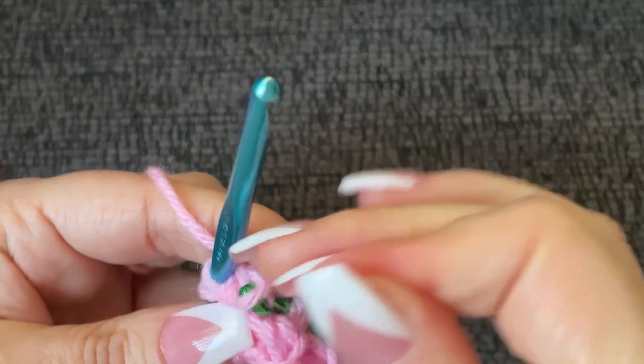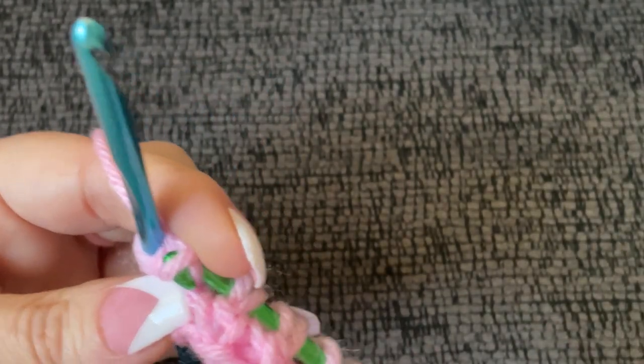Oh my goodness, is that another hair? Probably the same one. I'm shedding, you guys.